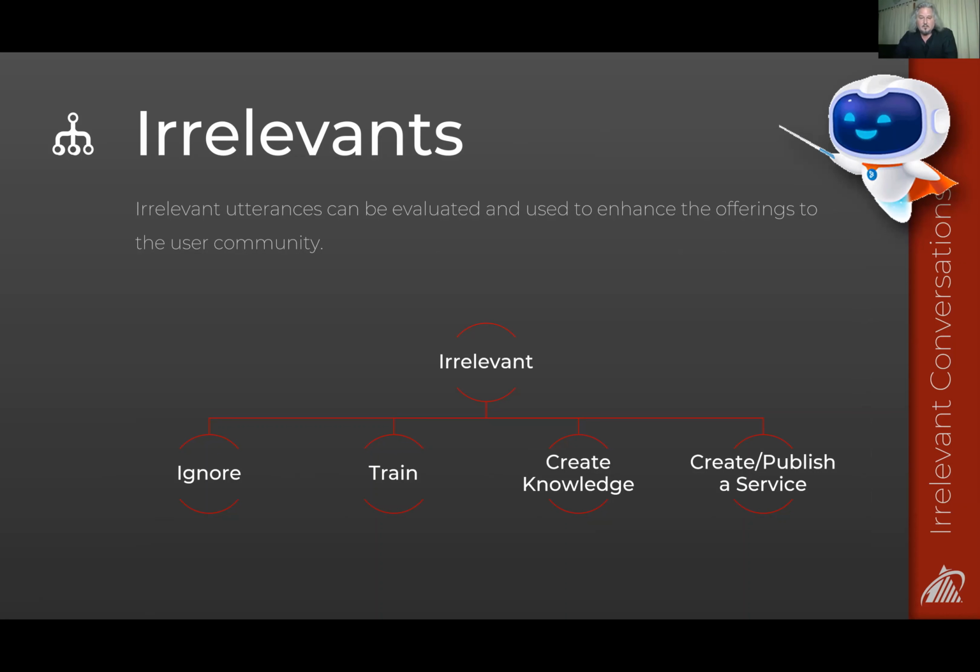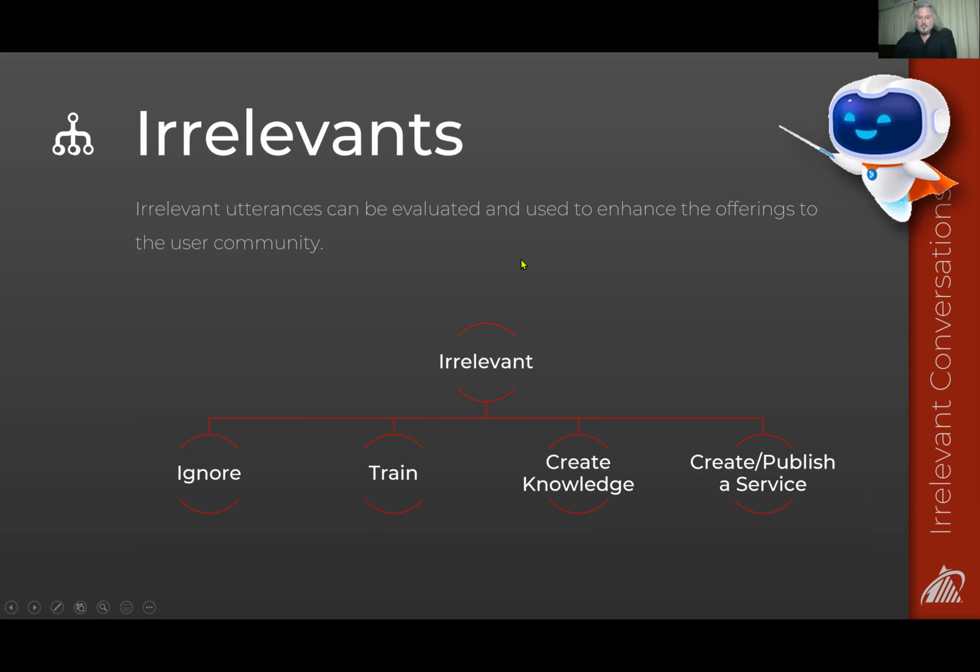In some cases, we can train the chatbot. We saw that earlier with the Dell instance, where somebody's asking for what I'm assuming is company equipment with that Dell. The chatbot didn't know what to do, but we could certainly train it to go somewhere, search some knowledge, or return something useful to the user.